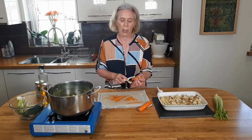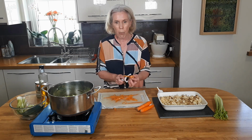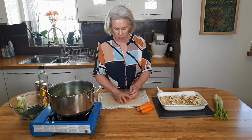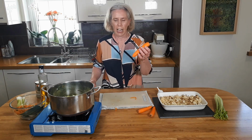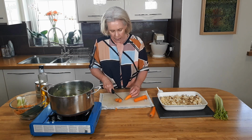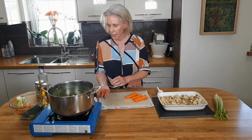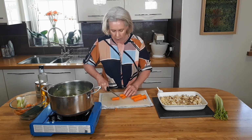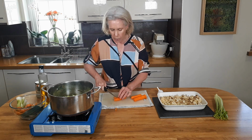And the great thing about soup is that you can add as many veggies as you want, or as many veggies or not. It's just a great way of trying to get more fibre, more vegetables, more vitamins, more minerals. Great way to get really healthy. Okay, so I've got my carrot. Again, I'm just going to top and tail that like I did for the others, and then put that in my discard pile. Again, it doesn't matter how you chop them. Just try and cut them quite small, so again they cook quite quickly.